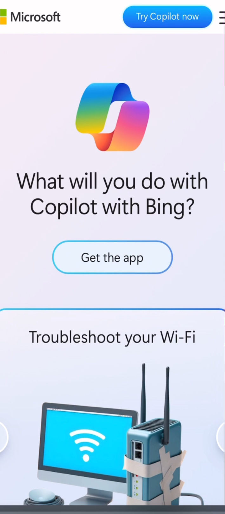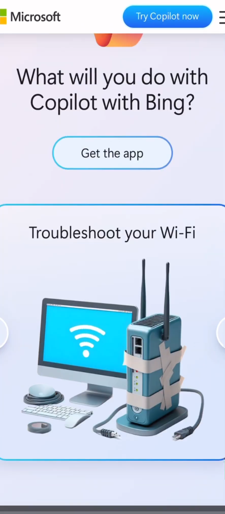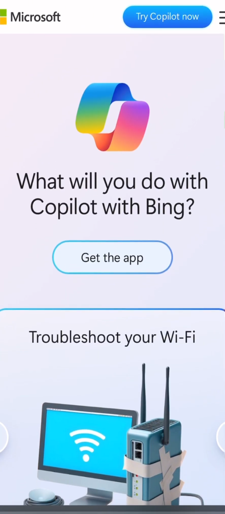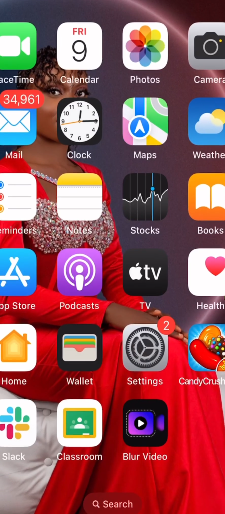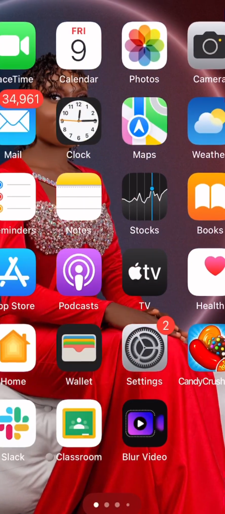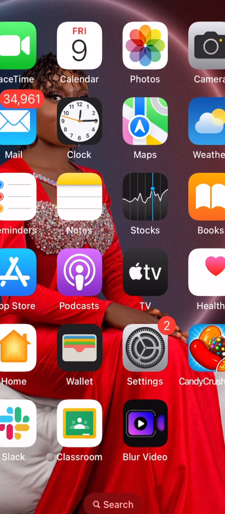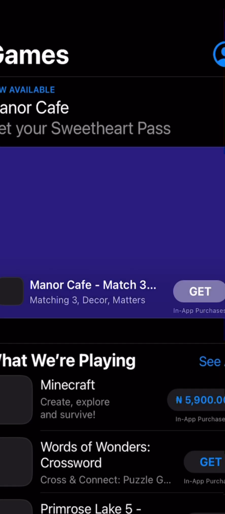So you can decide to get the app. But this one, we're going to be using the app. So if you're using an iPhone, go to App Store. If you're using an Android phone, go to your Play Store and then type what you want.